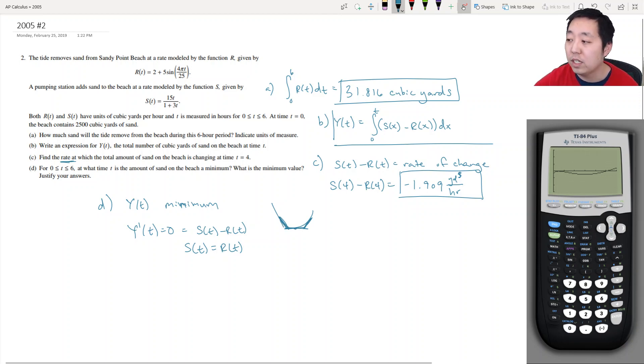But suffice to say, I'll trace it, calculate the 0. I want the 0 between here and here because to the left of that 0 is where the derivative is negative and to the right is where it's positive. And so that occurs at T equals 5.118.